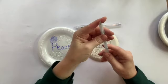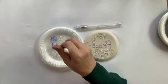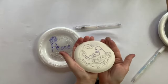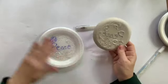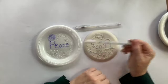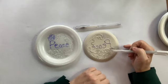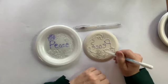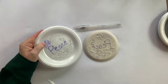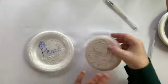You want something that rolls real smooth because it's the rolling that is indenting the plate or the styrofoam so that your designs are raised. Can you see that? When you pull them out once they're dry and cured. Now, I drew designs in this plate, and you can see it's the reverse, same way with the letters. And you want to keep your designs fairly simple. You don't want to get too intricate, too detailed, because it starts getting muddy on the plate and it will muddle your design also.